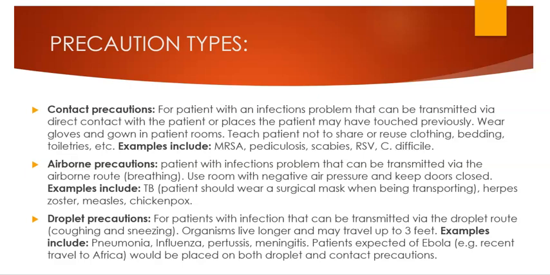Airborne precautions. This is one where people get confused. I look at airborne precautions and I say the same thing always. I use the acronym MTV, just like the music television channel MTV. And we talk about measles, tuberculosis, and varicella being the 3 disease processes associated with airborne precautions, right? So these are the ones that can be transmitted through the airborne route, just breathing. They leave your mouth and they go out.